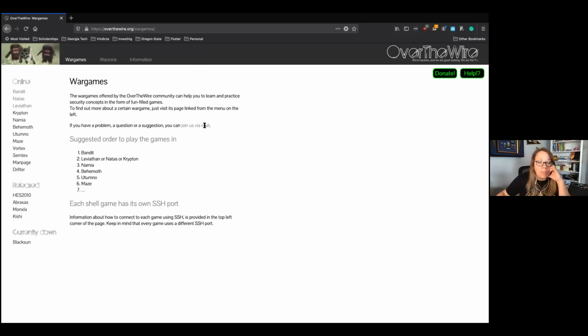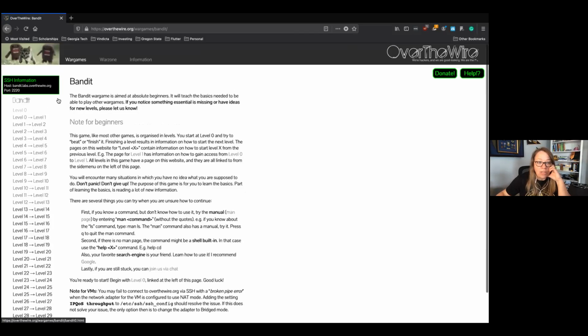War Games, it's very simple, and we are going to do Bandit, which is the top one here, and it's for beginners. What's going to happen is we're going to SSH, or secure shell, into a remote server from our machines and play on those machines. And we're going to look for things. In this case, we're going to be looking for flags. The flags are the information that we're searching for. And when you find the flag, you've essentially defeated that level, and you can move to the next level.